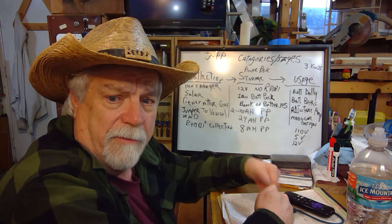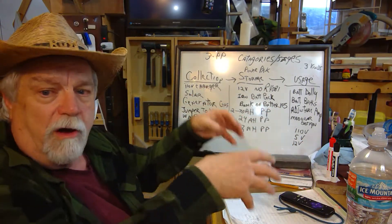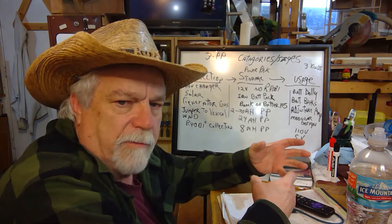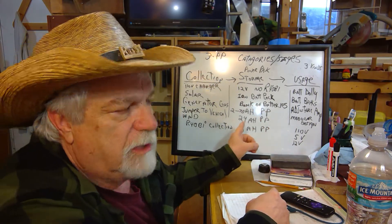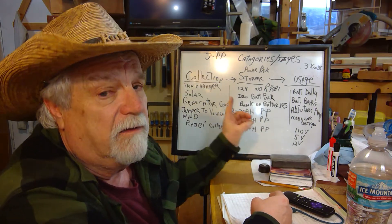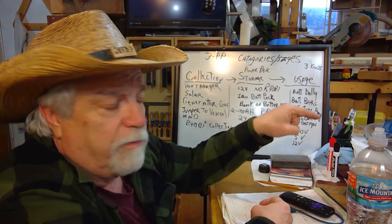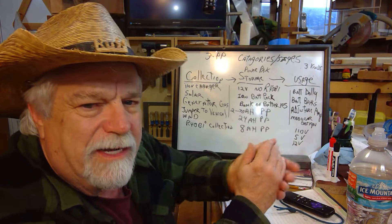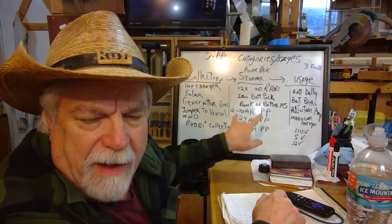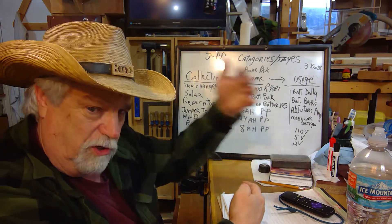If you multi-layer your collection and bring it all into one place, that feeds into the second stage: storage. Rather than one big bank of batteries where everything draws off together and runs out together, I want to break my system up into individual power packs. One big advantage: charging a 300 amp-hour battery takes much longer than charging my 35 amp-hour batteries. I can charge my 70 amp-hour pack in about an hour with my battery charger. Eventually I can rotate two packs — charging one while using the other.